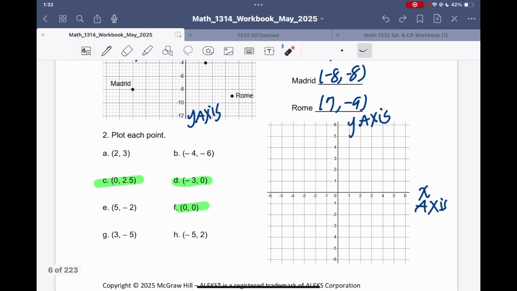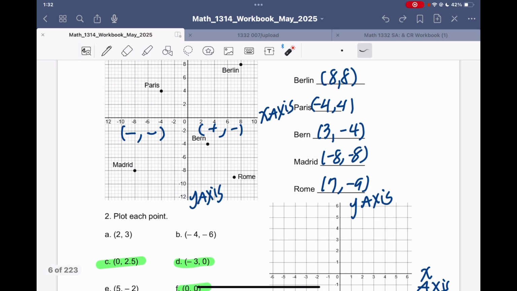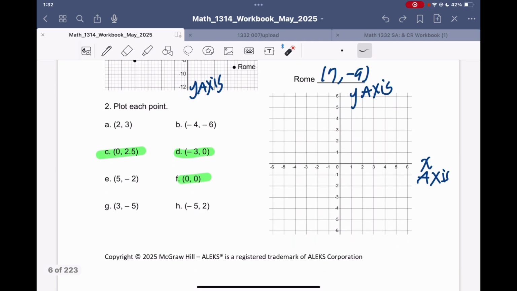All right, down here we do have A through H. We're not going to do all of them; I feel like y'all already got that. You're still going to plot the point. If you notice, these scales are different. This scale counted by 2 on each axis, so we had to determine the number in between, even though it's not indicated. Sometimes you'll have all the numbers indicated, sometimes you'll skip count, like by 2s or 5s or whatever. So let's keep on going.